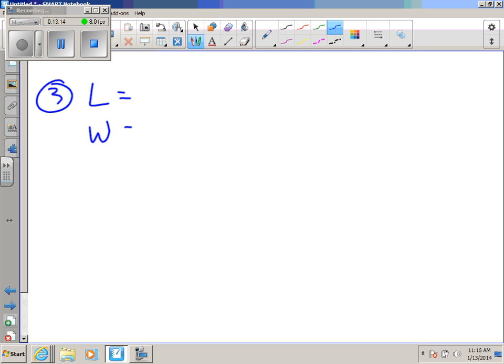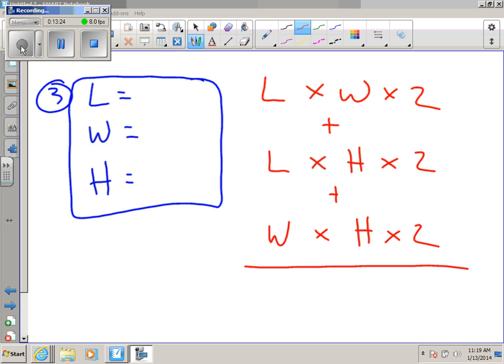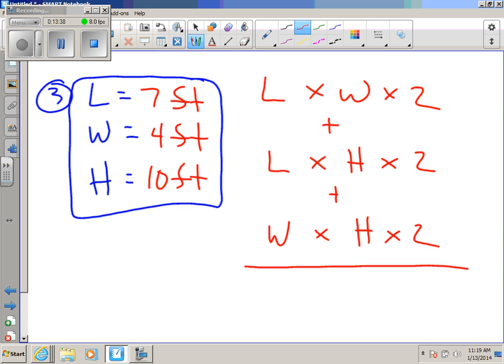How many of you found it helpful to put the L, W, and H right out there so you can see it? Good. And H. L was what? 7? Okay, and then what was W? 4. So then height had to be 10. Good. And I think, Larissa, from that perspective, those would be accurate measurements. It's a little bit taller, right? And 10 is the height, which makes it the biggest measurement there. But it doesn't have to be this, remember.